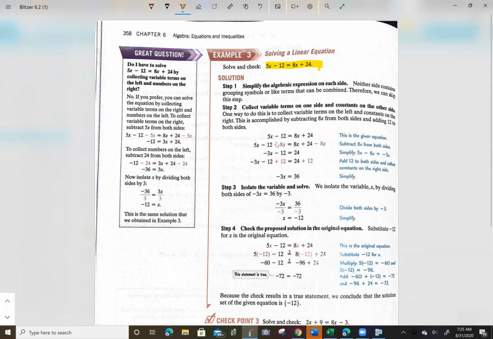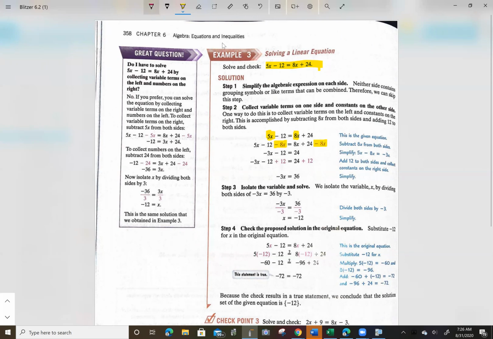Like I said, you can either read the book and take notes on your own, or you can listen to the videos. So here, the first thing that we are doing is subtracting. We have 5 x's on the left-hand side, we have 8 x's on the right-hand side, and we need to put those x's on the same side. You can't solve or isolate a variable if they're on different sides of the equation. So the first thing it did, and you could do this either way, I actually would have subtracted 5 x's from both sides to get a positive x value, but what they did was subtract 8 x's from both sides.